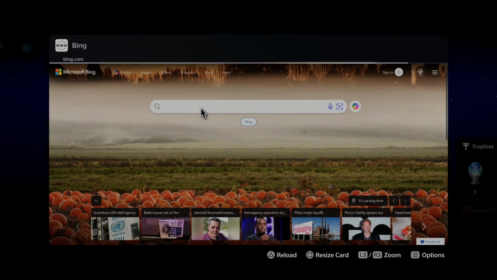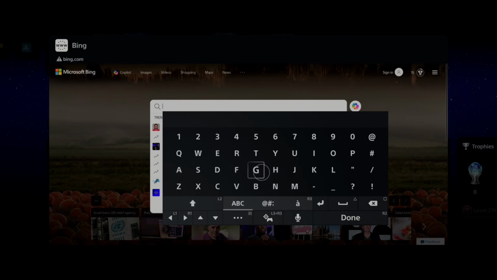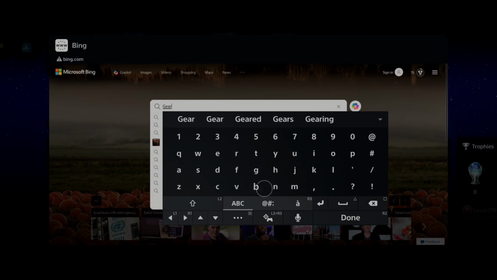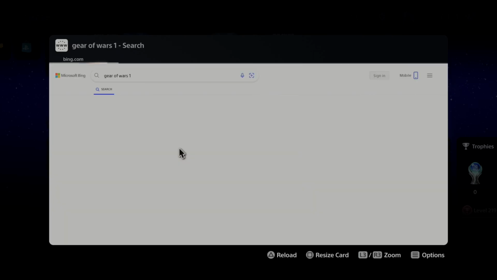So let's type something in, Halo. Halo's not very popular anymore. Maybe Gears of War is kind of cool though. Let's just type that in. Gears, where's the space button? Right here, of War. And bring this up, Marcus Fenix. Okay, so let's do Gears of War. And then we can pick 1, 2, 3. There's a Gears of War 5 apparently. Let's go to number 1 because that was my favorite one.